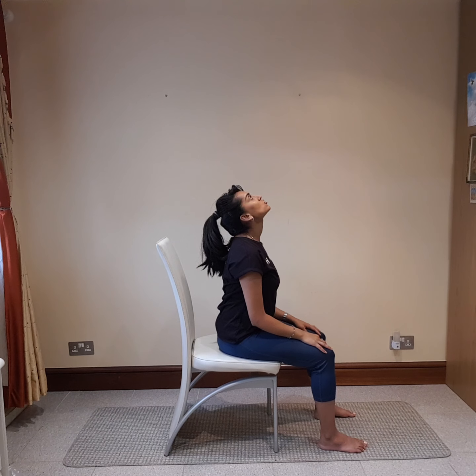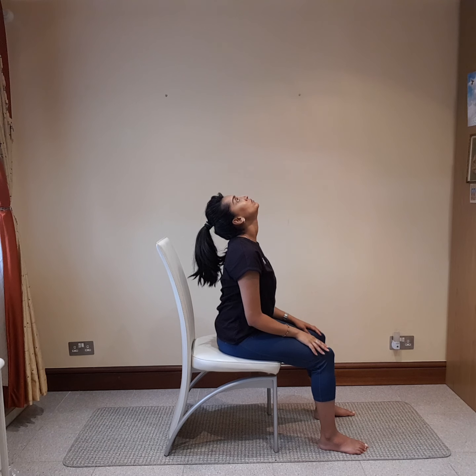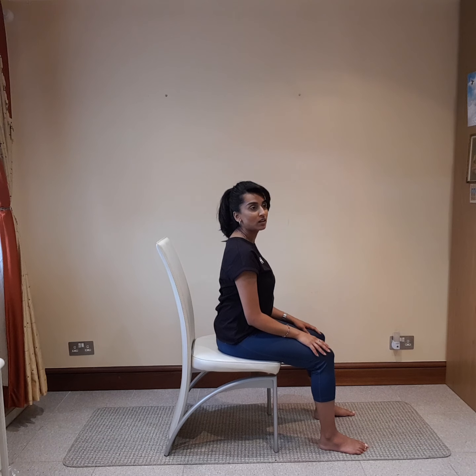So just stretch your chin up and then try and really stretch your neck muscles and your throat muscles here. And then exhale and then chin down. And then just left to right, okay?